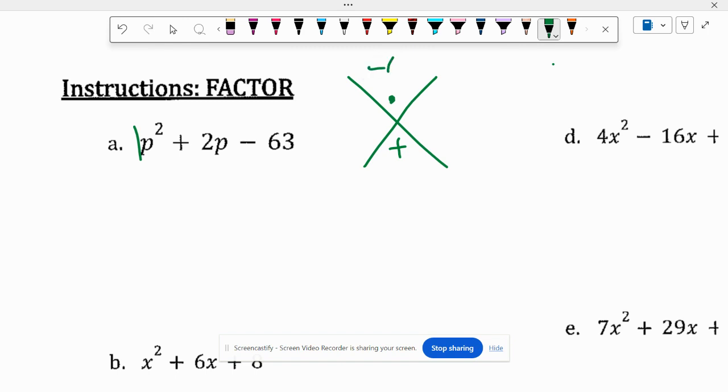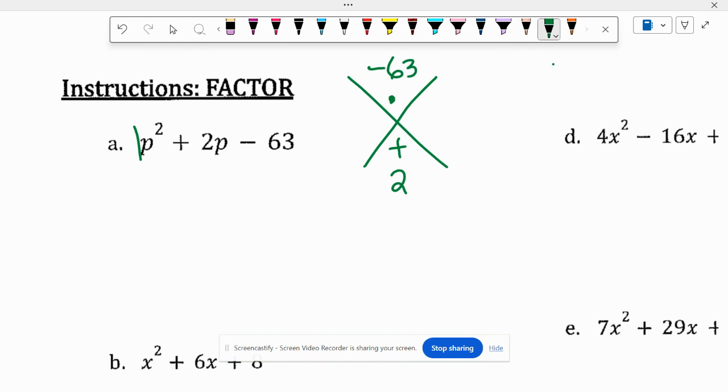Negative 63. And what is the sum? What is B? 2. Okay. So this only works if you really know what factors you're using. So grab your calculator, take negative 63 divided by X. Put that into your Y equals. So Y equals, I have to clear out all my exponential functions there. So I'm going to do Y equals negative, make sure you put a negative and not a minus sign, negative 63 divided by X, and go to your second graph.